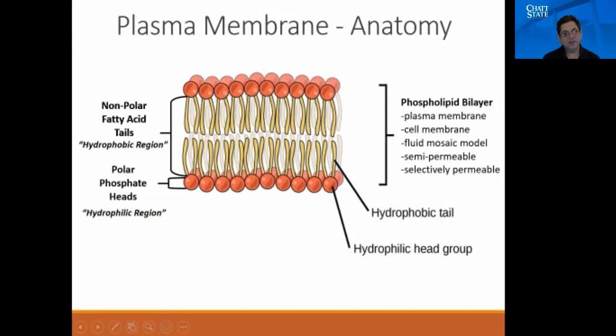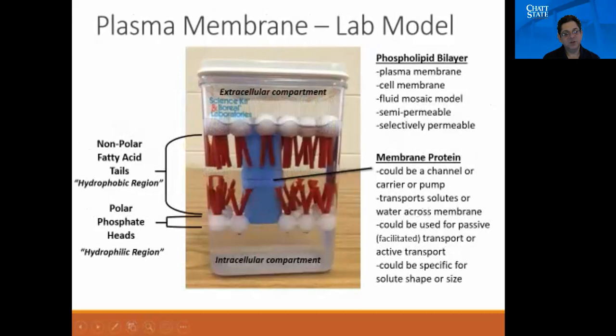Now to make things interesting, I threw this slide in there. You may not have it unless you've downloaded the updated PowerPoint. But this is also used in our lab, so I have no idea, but this could very well show up on the test. And I know in lab, if we're on campus, we always have this model out.